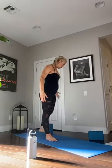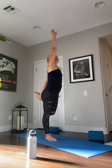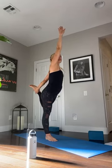Natajarasana, dancer pose. So right hand up, right hand out, drop the hand. Grab the right foot. Hold from the inside at the ankle bone, all five fingers together. Stretch your left arm up. Stretch up, chest up, reach up. Knees together, focus one point, and you're gonna kick, kick, kick.